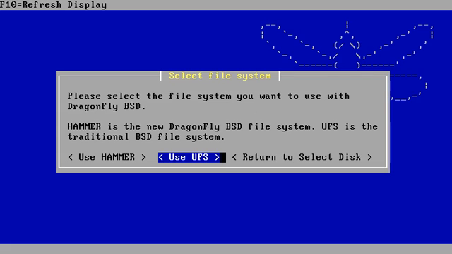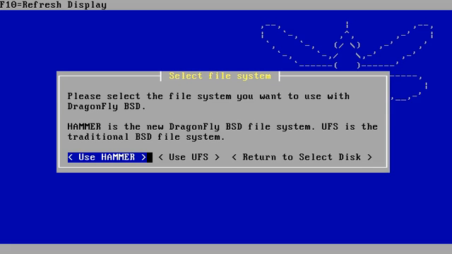UFS, or the Unix file system, is the standard old-fashioned file system that other BSDs like FreeBSD, OpenBSD, and NetBSD have used for years. If you want to be able to reliably read and write files on those operating systems, then you should select UFS. However, since version 2.0, DragonFly BSD has support for a file system called Hammer, which supports cool features like history and snapshots of data, no FSCK required for dirty remounts, and a bunch of other features comparable to Oracle ZFS. However, Hammer is not recommended for file systems less than 50 GB in size.